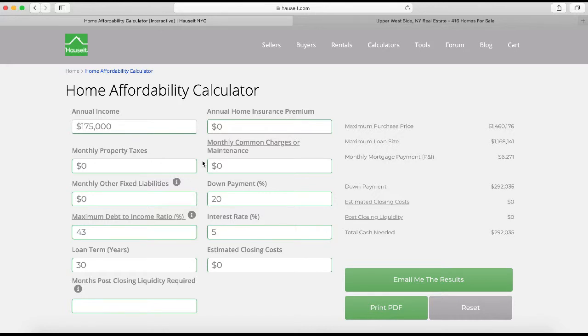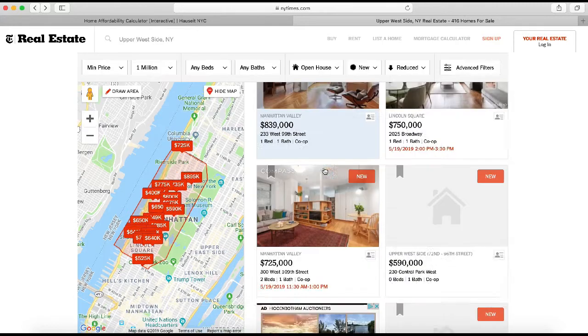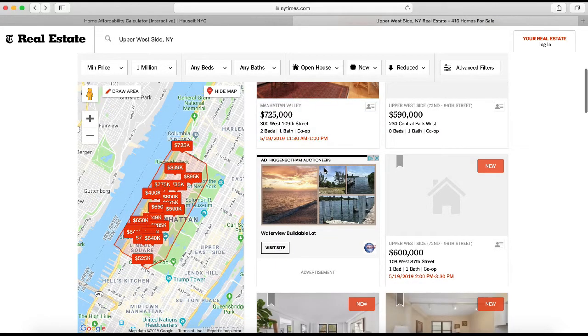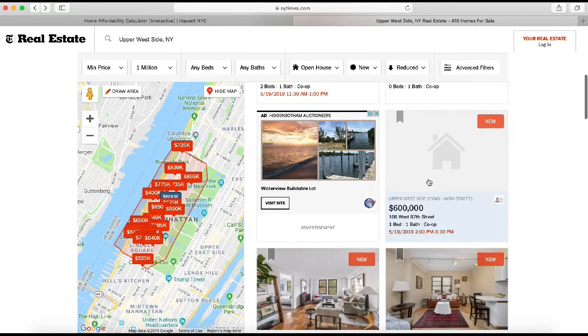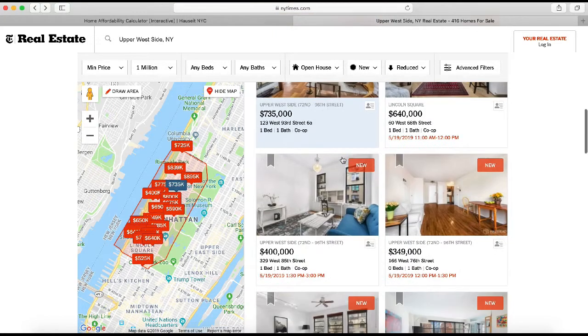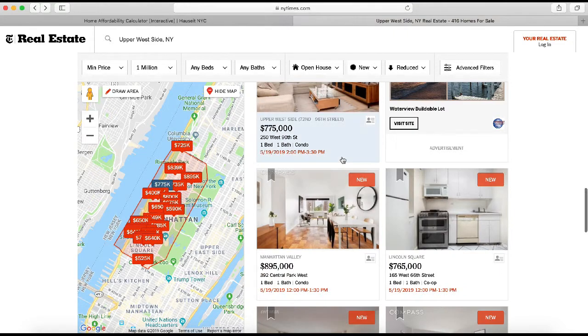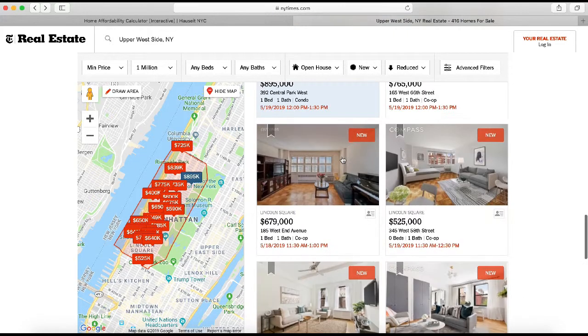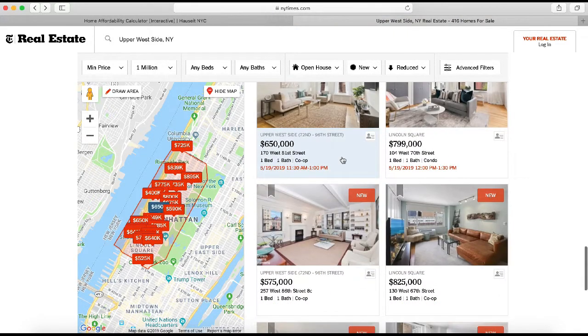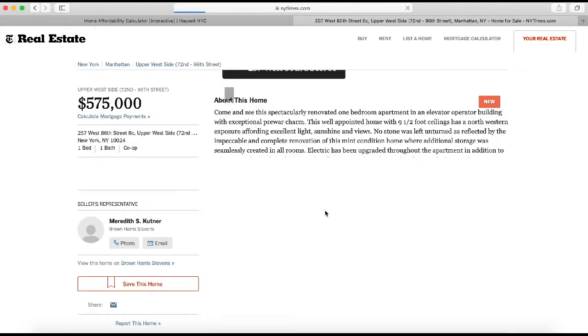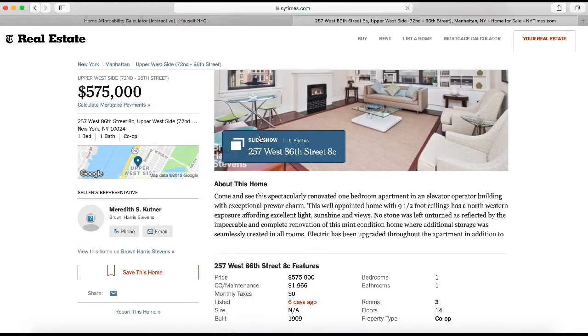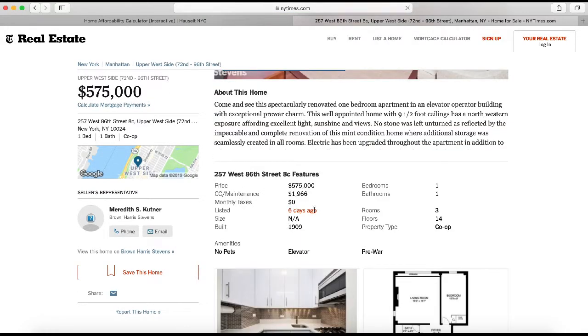So if we are to use an example, we can actually go to a real estate search portal, and why don't we pick a random listing and let's go ahead and input that information. So we're just going to scroll down here until we see something that looks pretty good. Why don't we use this one right here? It has corner exposure, looks pretty good. So let's click on this listing and scroll down until we see down here the carrying costs.